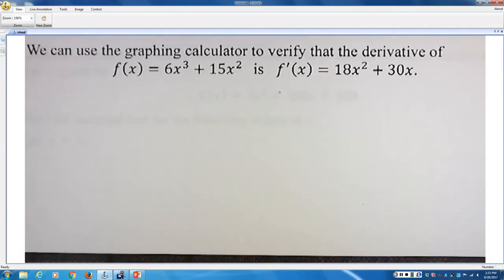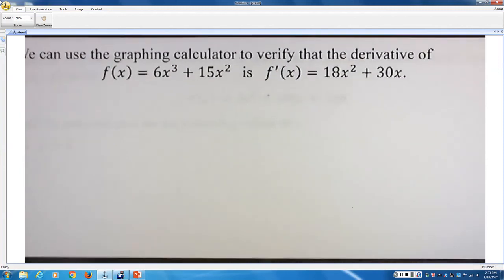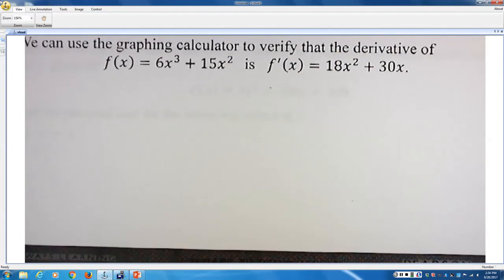Now, here's another thing that you probably don't know, but you can actually use your calculator to verify that the answer you got by doing your calculus for your derivative was right. There's no reason to miss one. If you've got one you're not sure is the same as that ugly answer they put in the My Math Lab answer, or you're not sure that your answer is really the right answer because there was a lot of algebra before you got to that part, then here's what you can do.